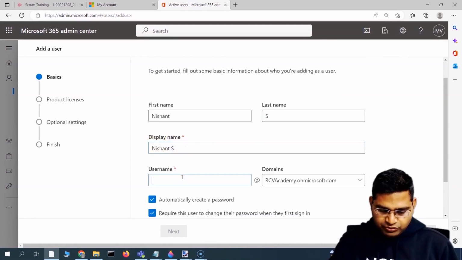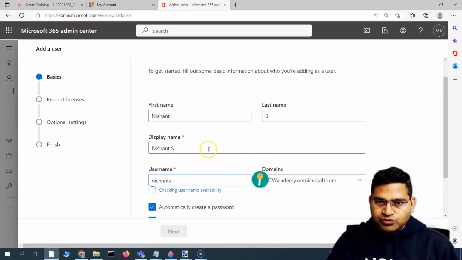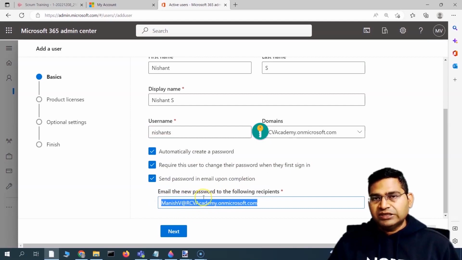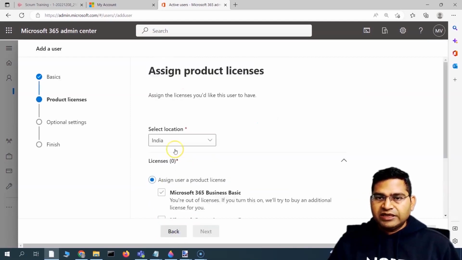In the username I'll simply use the username. The next option is to automatically create a password, and require this user to change their password when they first sign in. Then you can send the password in email upon completion. Here you can specify whom you need to send this password to. Simply click on next, right?